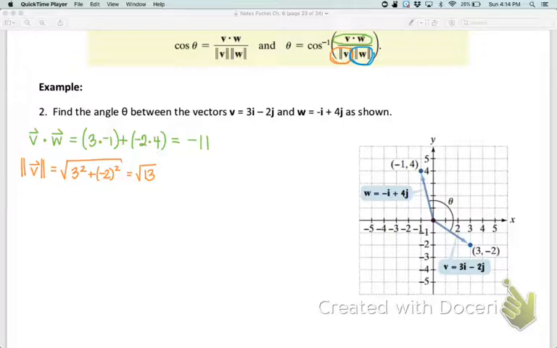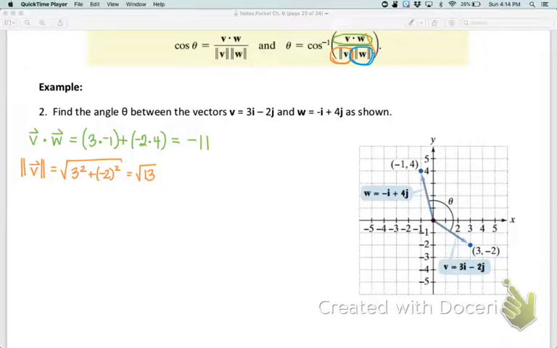A tenth of a degree doesn't seem like that big of a deal when these rays are very, very small on this graph. But again, if I change this angle just ever so slightly, like from here versus here, that's not that much of a difference right there. And that's maybe like 1 degree or less that I changed it. But you can see the further out I extend that, the further away the location of my vector is getting from where I actually want it to be. So the least amount of rounding possible is always going to be the best, because with very small numbers, it may not make a difference.